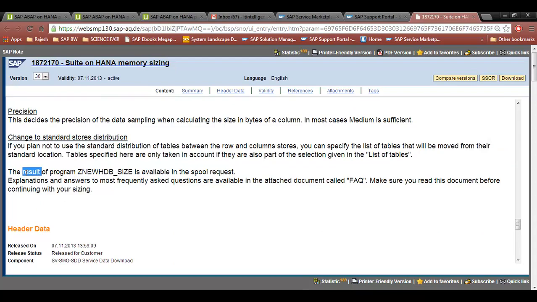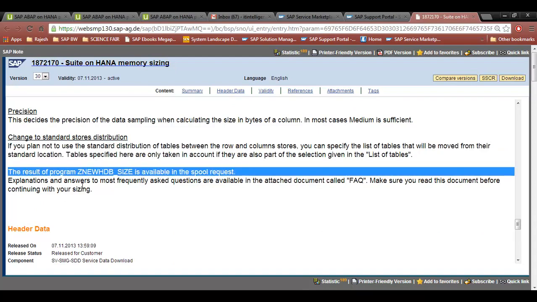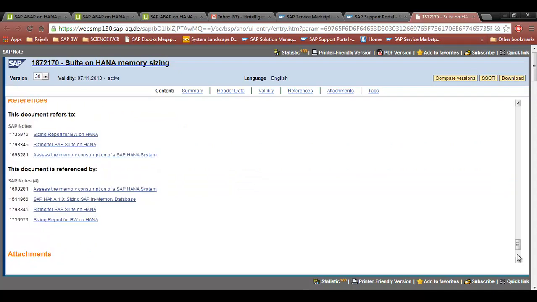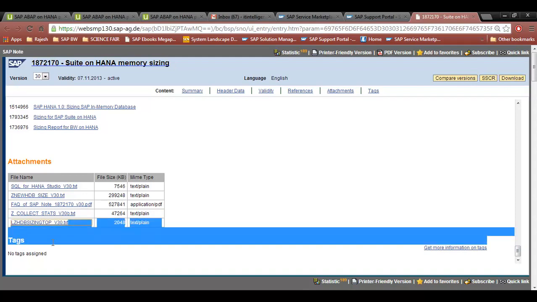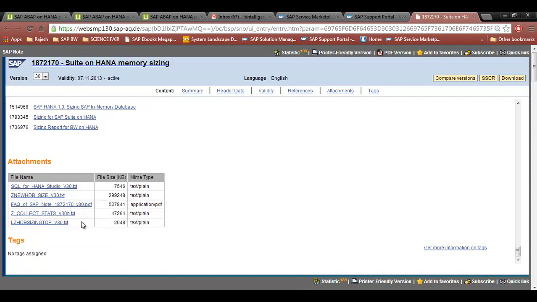Basically this is how it is calculated, and once you have this report you can clearly see what my database size in HANA will look like. There are also some attachments which you can use as a base. Just use them, and you can see the different programs that we have used above. What is going to be the text for that? Just go through this, and it will give you the sizing information for SAP HANA, for Suite on HANA. It's quite extensive because the compression achieved in different types of tables is different.